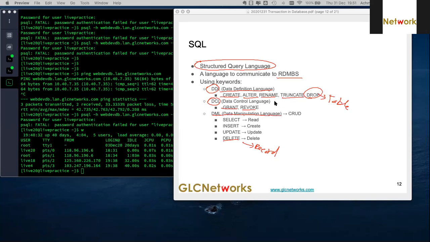And then we have Data Manipulation Language. This is the most used keyword set when we use DBMS. If you develop an application, you will see this CRUD. CRUD stands for create, read, update and delete. So in SQL, we are using select, insert, update and delete. CRUD actually is not a language, it's just a term that we use to describe the operations in our applications. For example, if you set up an HTML form, after you press submit, it will execute an SQL command.